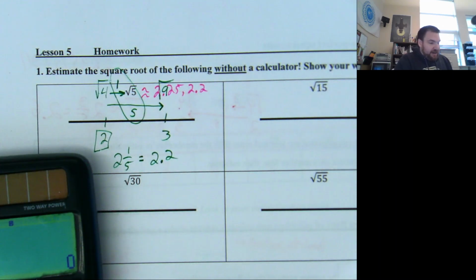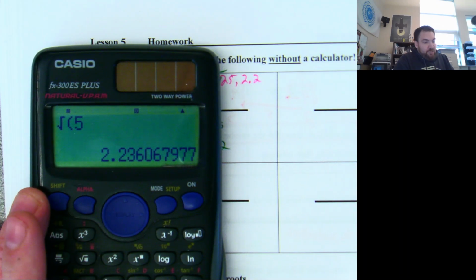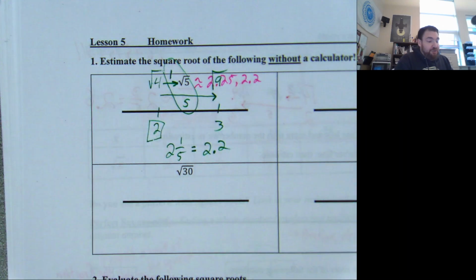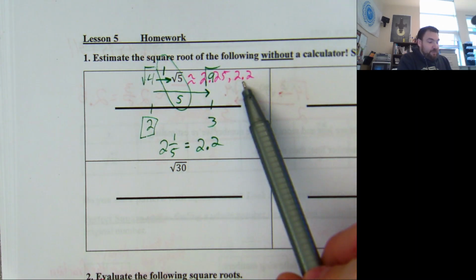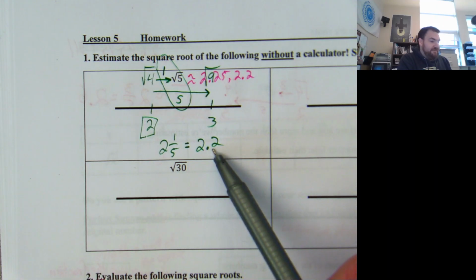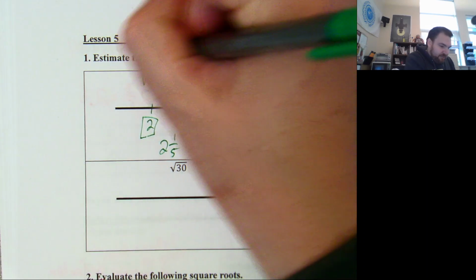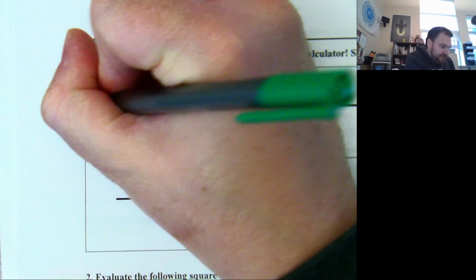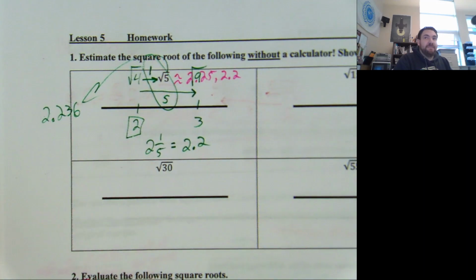And now we can check our estimate using our calculator. I want to know what the square root of 5 is. The square root of 5 is 2.236, which we could round to 2.24. Now, Andrew, your estimate of 2.25 is pretty good. Avneet's estimate, 2.2, also great. This one splits the difference. This value is actually 2.236. So these are both totally acceptable, great estimates.